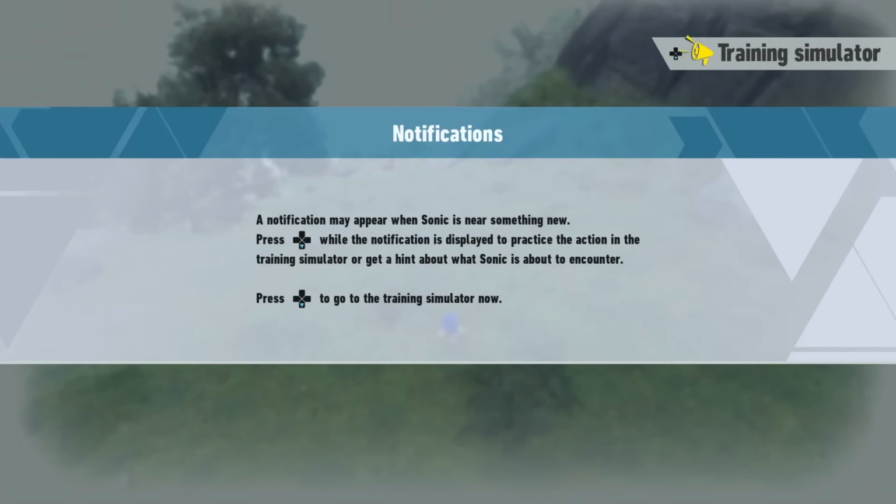Training simulator. Notifications. A notification may appear when Sonic is near something new. Press down while the notification is displayed to practice the action in the training simulator or get a hint about what Sonic is about to encounter. Press down to go to the training simulator now.